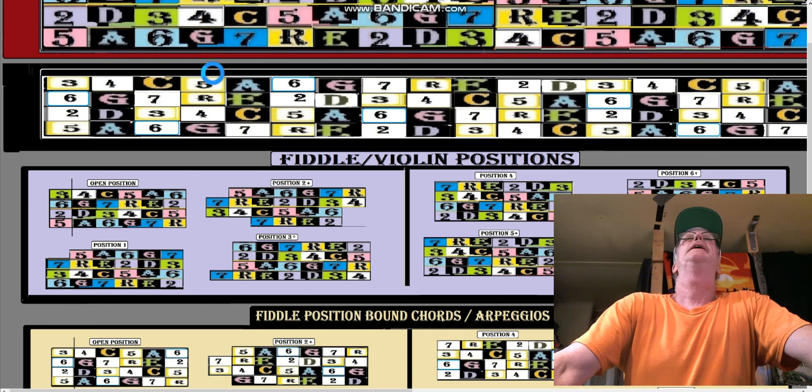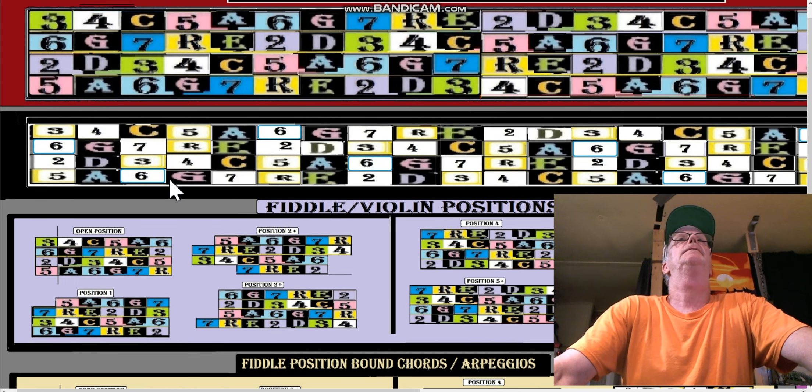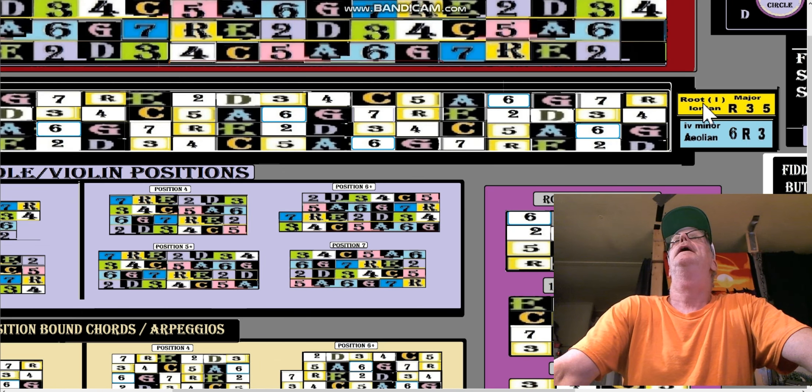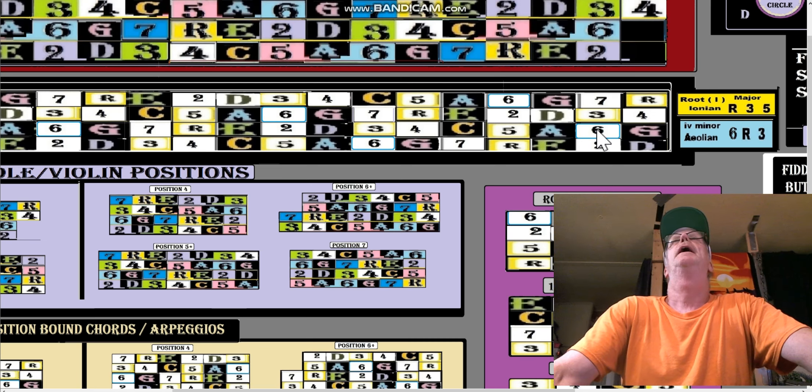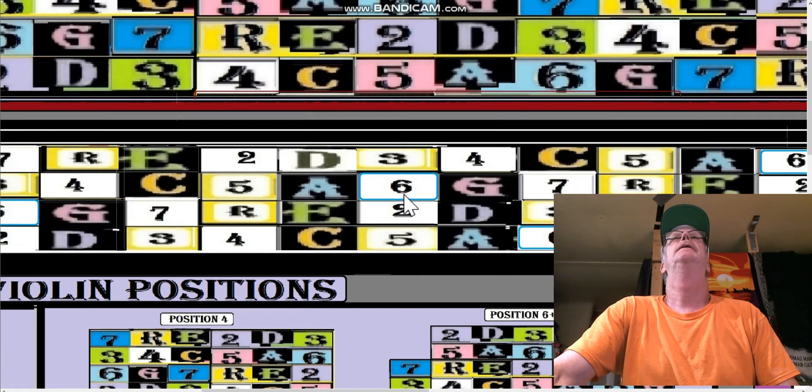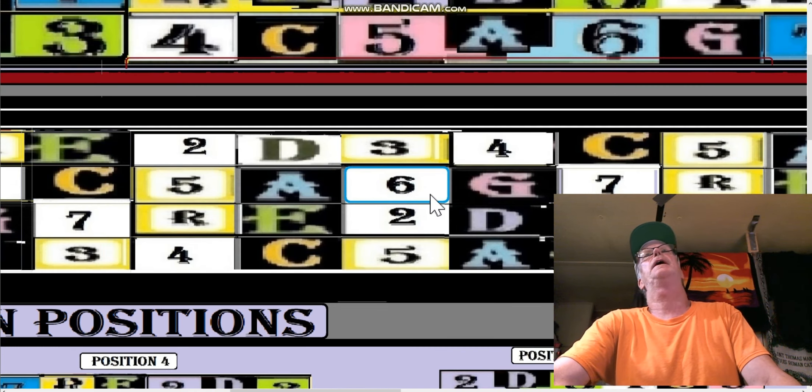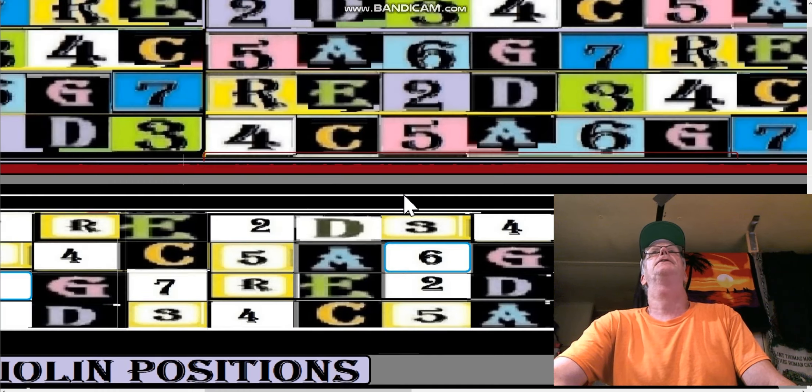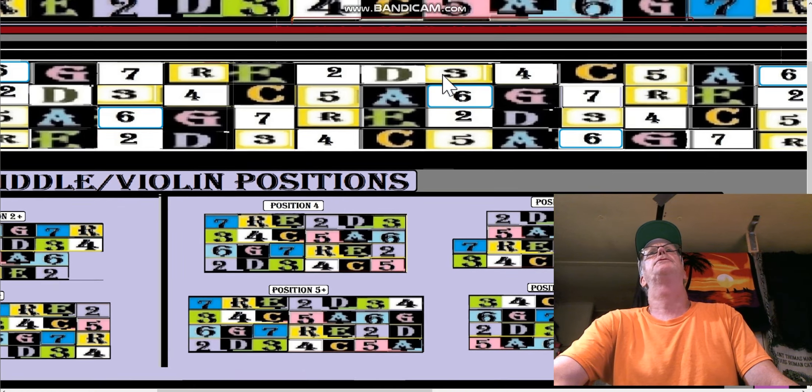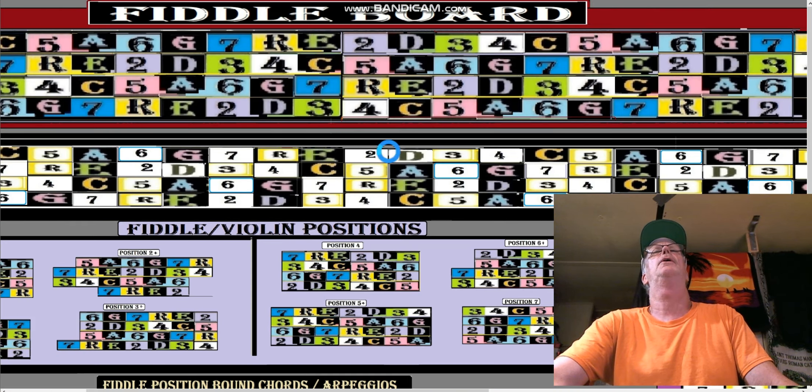Now, what I've done here is I've fashioned a root arpeggio chart. Root Ionian. You've all seen these things before. Root three, five. And it's minor, six, three root. I kind of tried to make a little minor square. Because that's the only thing we have to add into it. And then you don't play the five with the minor. So, the minor, six, three root. You don't play the five. But there's the minor. This is the major one. I'm sure eventually we're going to get dragged through all, everything.